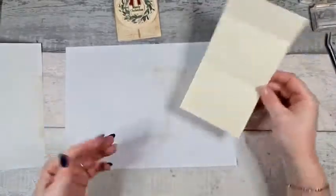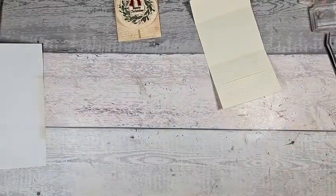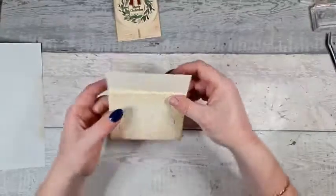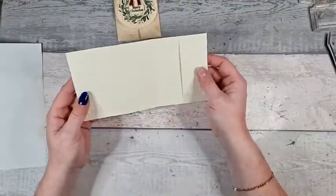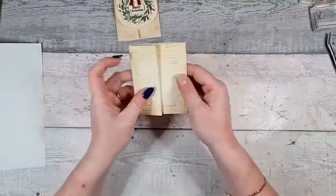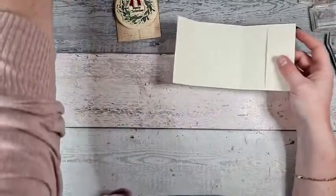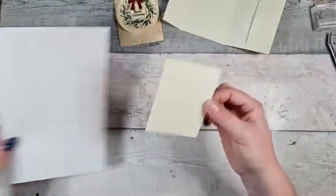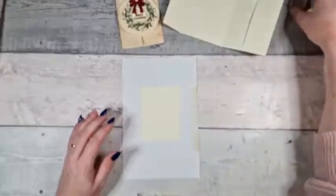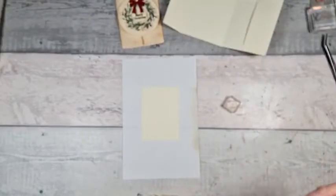Okay, it's just got a bit gunky, but hey ho, it'll be right. Just pop that out of the way. Okay, so we've started. That is the base more or less done. We may as well stamp and do this little fella. So as I said, I'm using Evening Evergreen.